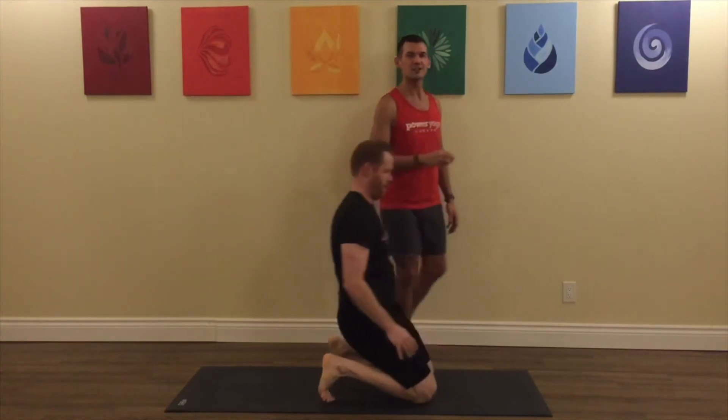Three things to remember when you're taking Leapfrogs. First, you want full body integration — so from skin to muscle to bone, energy hugging in the centre line. Second, Uddiyana Bandha, squeezing in. The second thing you want to remember is a really firm grounded foundation through your hands into the floor — press down, hug in, and then it's a lift, little hops. Rule number three is to have fun when you're doing Leapfrogs. You don't want this to be too serious, you don't want to beat yourself up about it. Just enjoy yourself, have some fun and get messy.